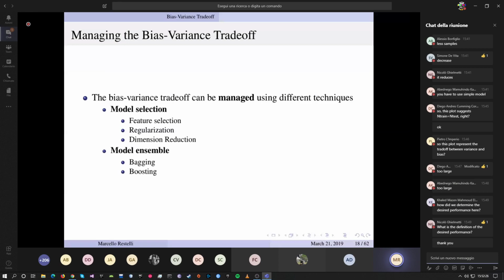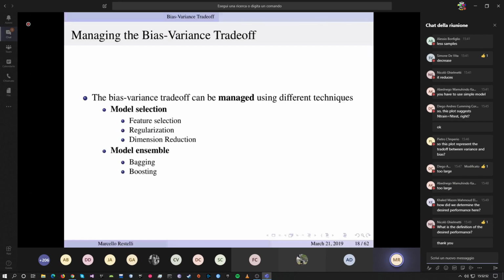And here it is quite interesting to notice that model ensembles are an exception to what we have seen so far, because we have said so far that when I'm trying to search the model complexity, if I try to reduce the variance, I increase the bias. If I try to reduce the bias, I increase the variance. And so it is actually a compromise that is difficult to handle.